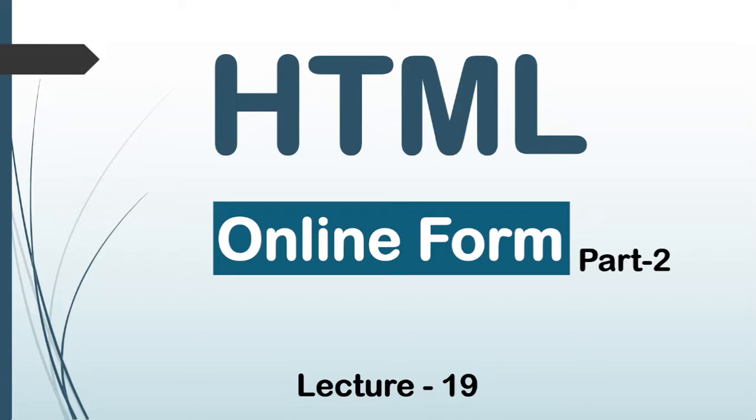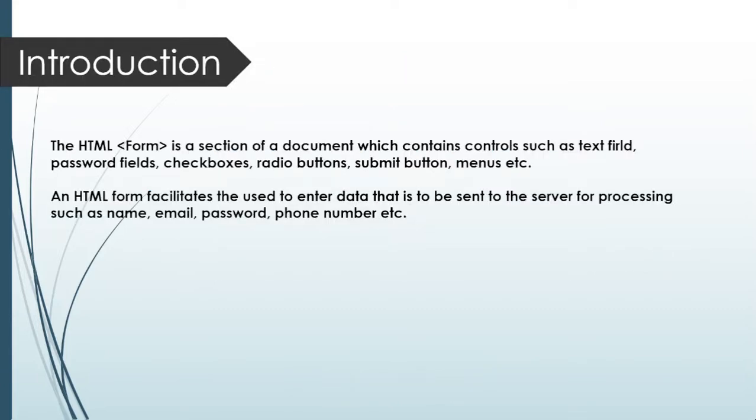Okay. So let's move to the introduction part first. So as we have already discussed, if we want to create any online application form, we need to add this form tag. It is a section of a document which contains controls such as text field. We have already discussed how to create text field, how to create password field, and how to create submit or login button. Now in this video we are going to discuss more important concepts, more important buttons like checkboxes, radio buttons and menus, etc.